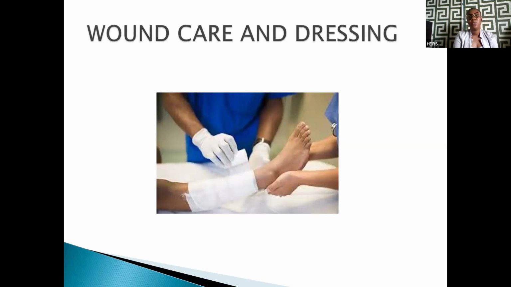So what we go for generally for wound dressing is to maintain asepsis. Asepsis is absence of infection. So you want to be sure that your dressing procedure, the dressing techniques, and the supplies you will be using will be sterile so that you do not infect the wound that is being dressed. So wound care and wound dressing is also another topic that we'll be covering in module 15.